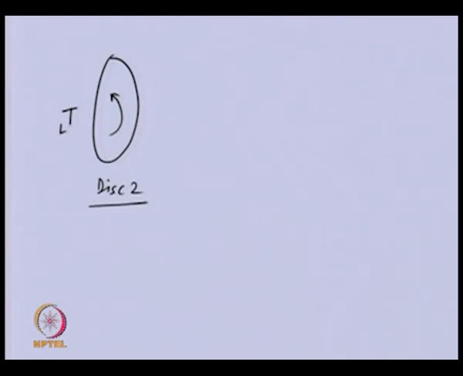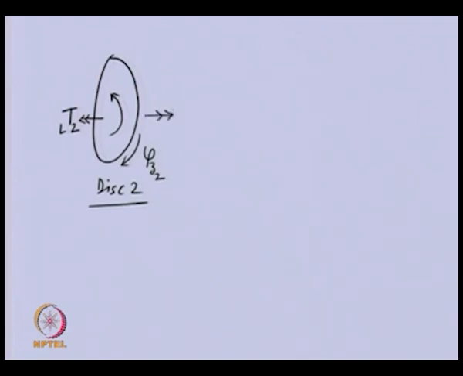So, the torque on the left of disk 2 will be represented like this, and its direction, when we are looking from the right side, is clockwise. So vectorially we can represent this in the negative direction, and the displacement of this particular disk, which is phi z, let us say 2, has a direction in the positive direction.